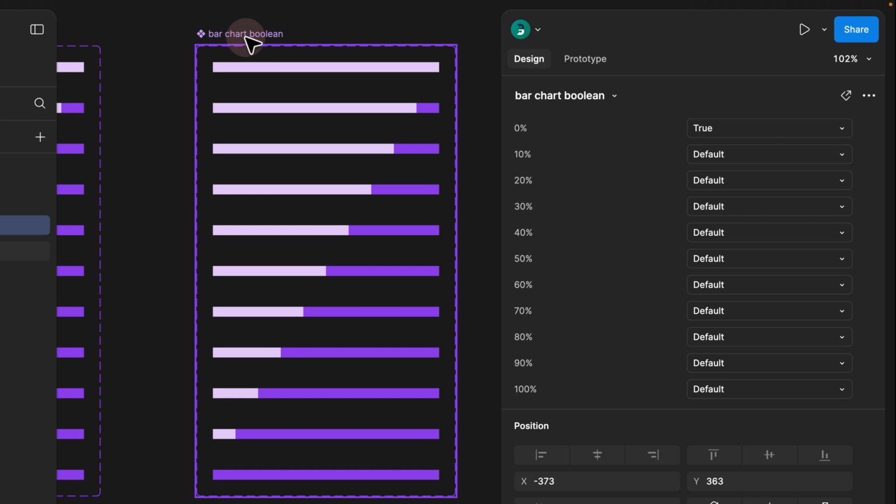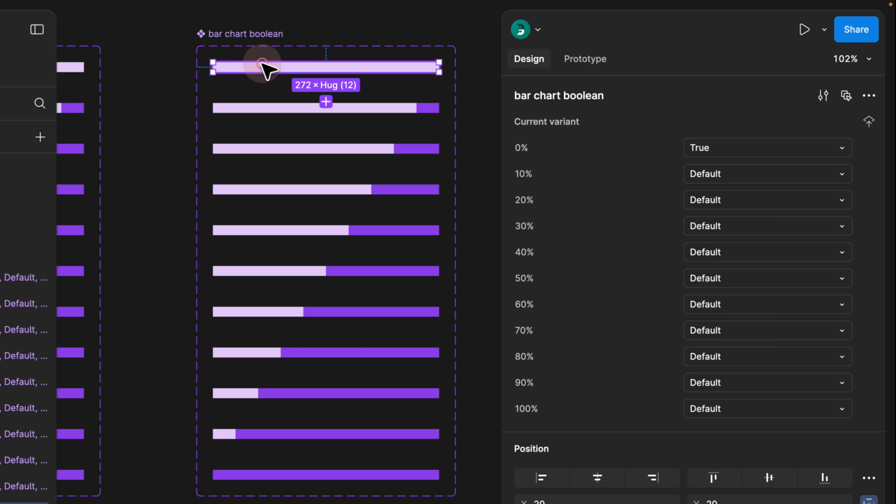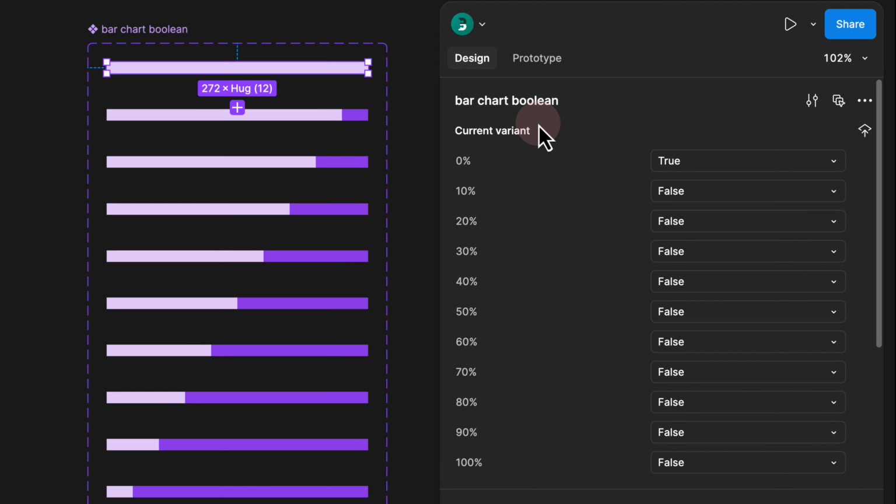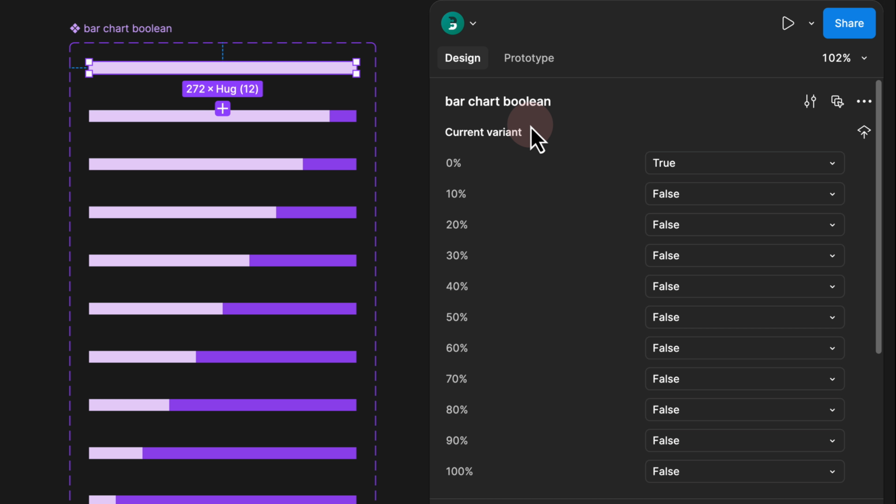All I have to do is now click on my master one and click on the first one, and then as you can see, the 0% is true, and all I need to do is give false for all the other properties, which means I only select the first variant and I only give it one true value, and all the other properties I will leave them as false. So if I go ahead and quickly rename all of these to false, this is how our variant looks like, which means that for the first one, which is 0%, we do want to make sure that the first one is set to true and all of these are set to false.